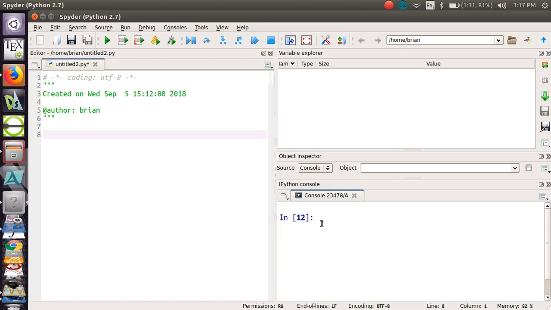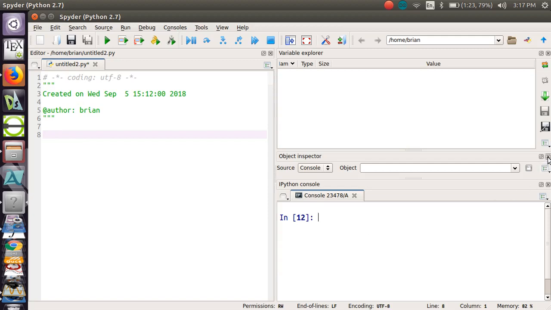I'm going to walk through some of the features of the Spyder Integrated Development Environment, or IDE. We often refer to these development environments or programs. They're basically a text editor with some built-in functions for writing code. And ours is Spyder. So you should see on the left here that I have a blank untitled .py file, and I can type commands in there. I also have my interactive Python console here on the lower right.